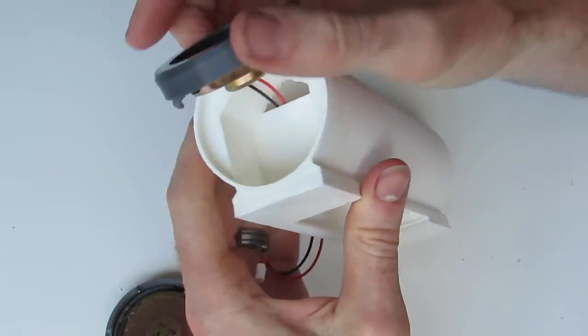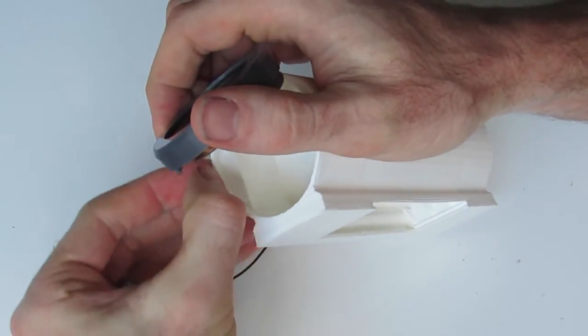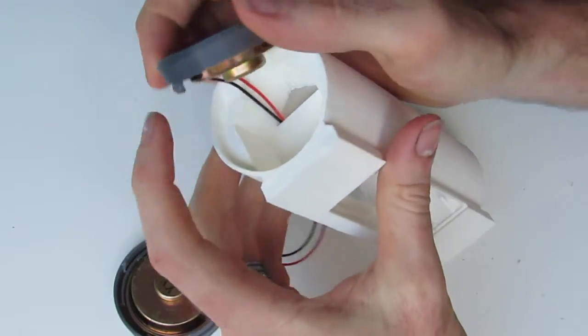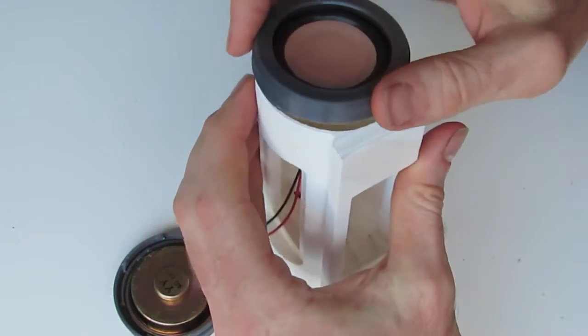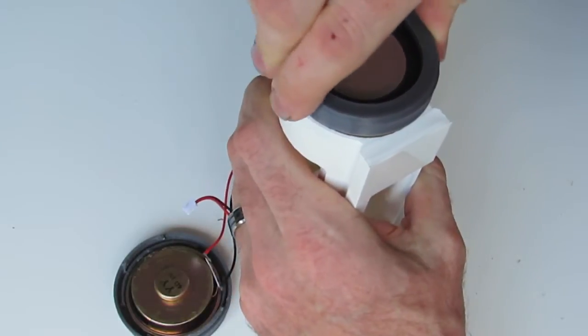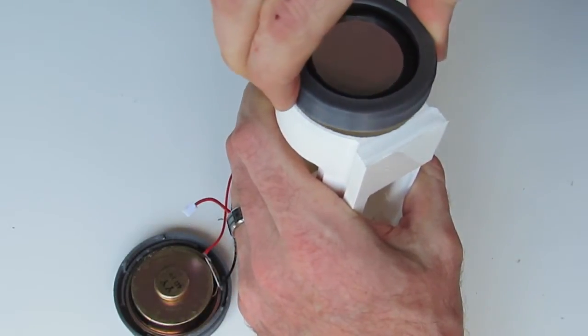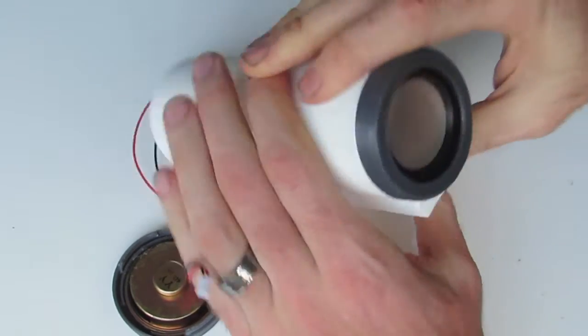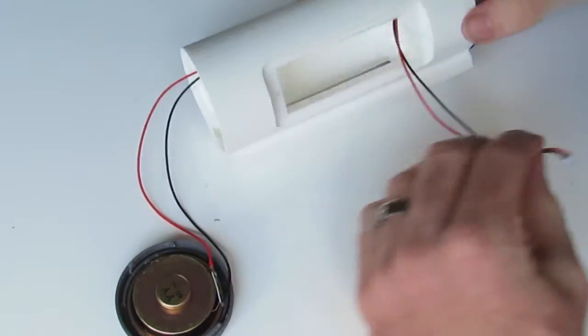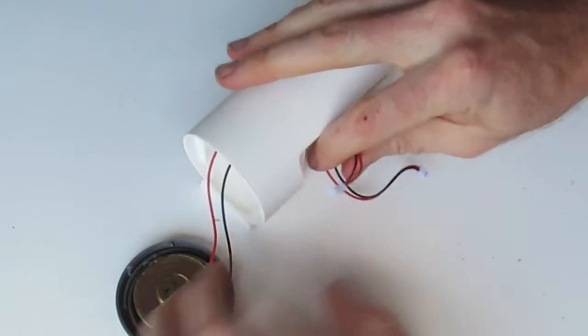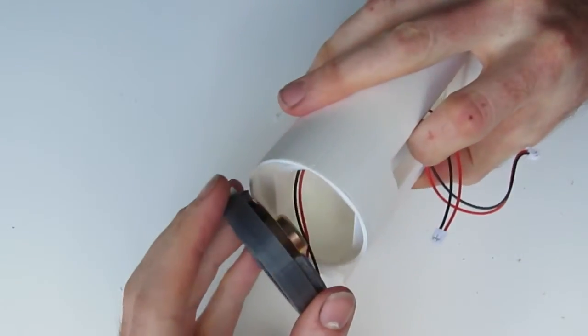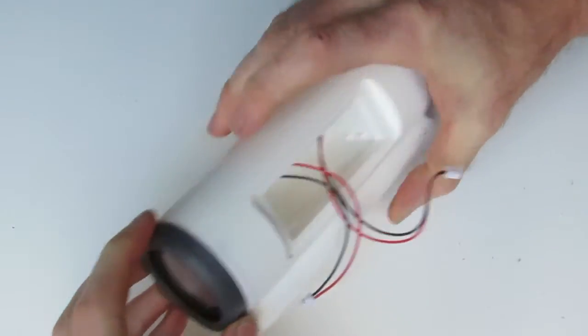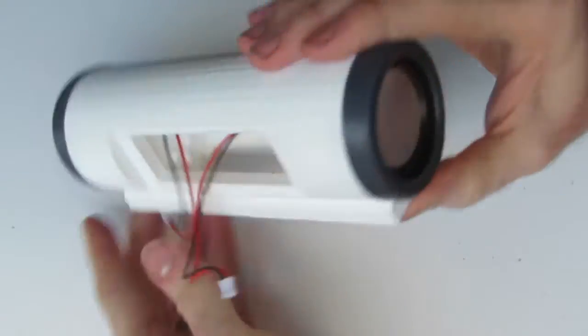Now, to clip these in place, there's a slight little clipping feature on each side which these clips on the speaker end clip into. You can actually gently squeeze this part to help you put it in and that too will just clip in place like so. Likewise with the other ends. So there we've got our two speaker ends in.